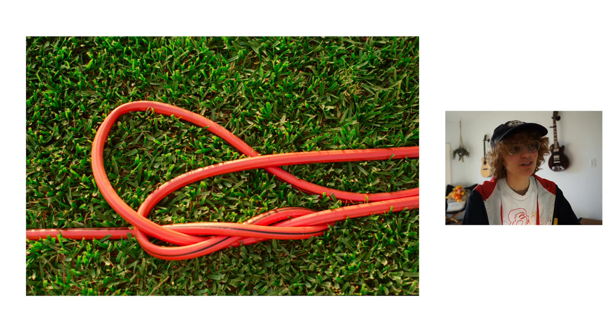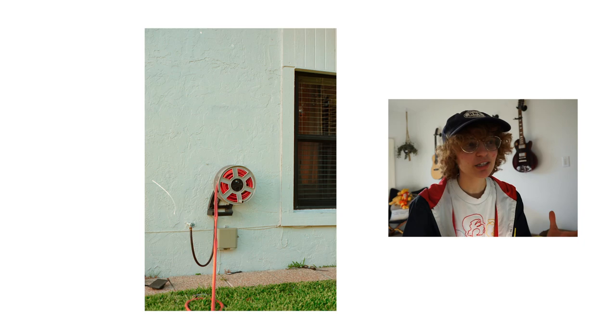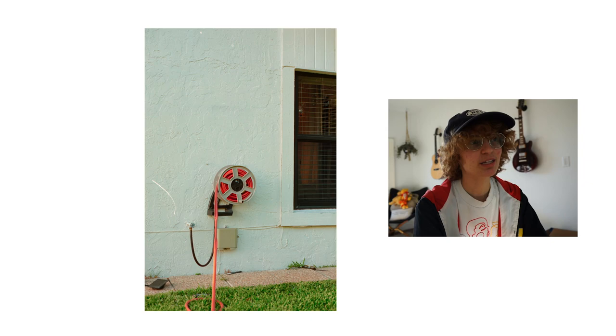But once again, I think that the colors in this film in general are very vibrant and nice, and I like how the film handled the greens and the reds in this. So it is a little bit pink, but it's fine. And then if we look at the picture of the hose from far away, I really enjoy how the film handled the whites in this picture in particular. The whites are really nice and neutral. They're also kind of pastel-y in a way, and I really like that. The grass, once again, is handled pretty nicely. The rope in this picture is a little more orange, but still pretty pink. But I do enjoy how it handled that.